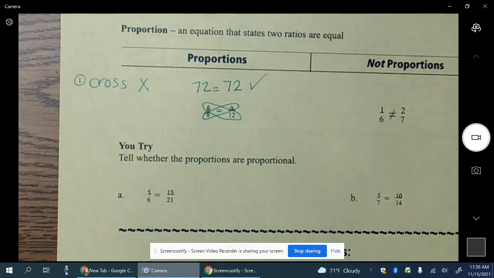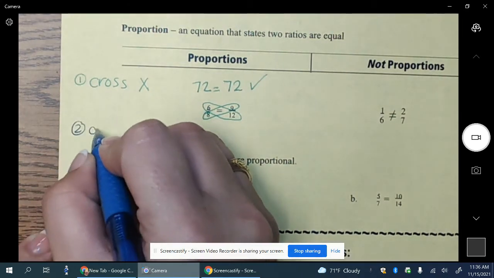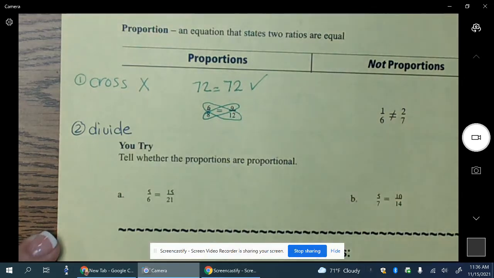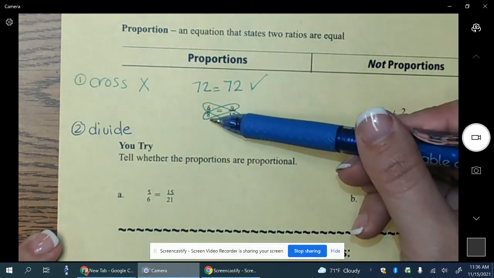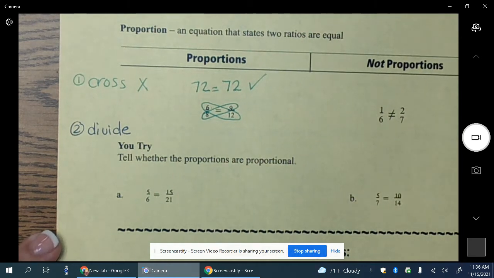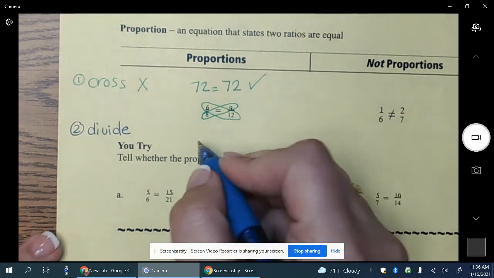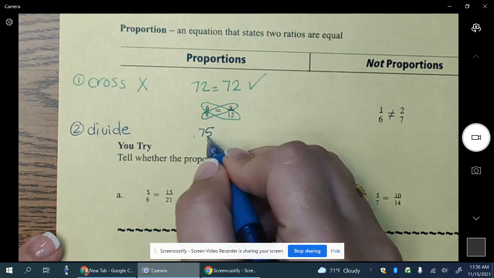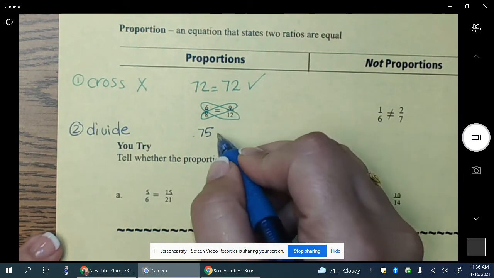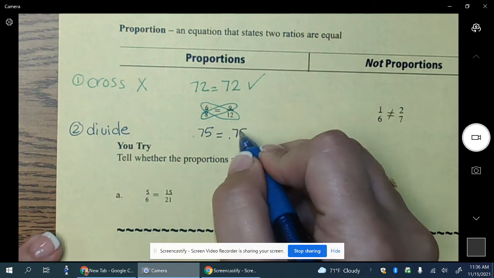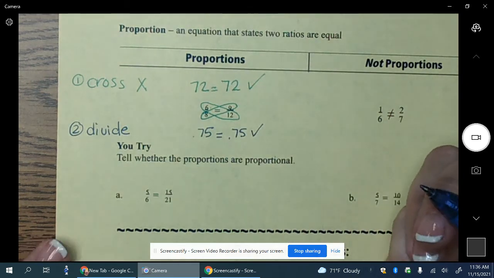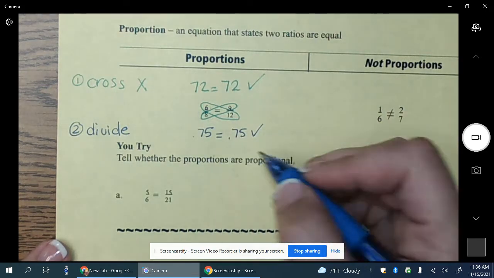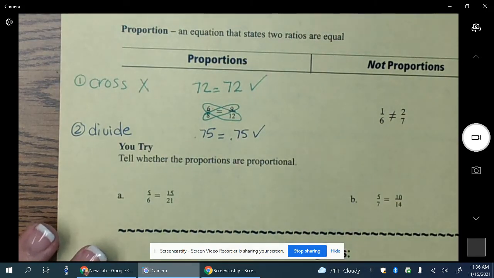If you don't like to cross multiply, you can just divide. That's totally fine. So in your calculators, do 6 divided by 8. 0.75. Good. What's 9 divided by 12? 0.75. Are they equal? Yes. That is how we know that they are proportional. You do not have to do both. You pick the one that you like. So what was the first one? Cross multiply or just divide.